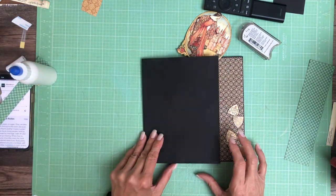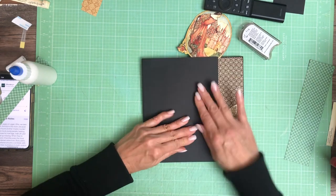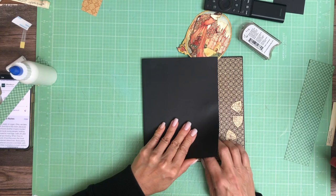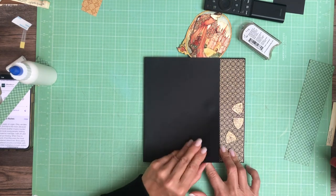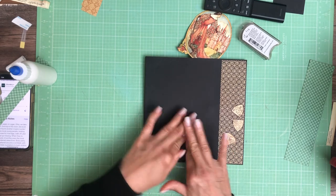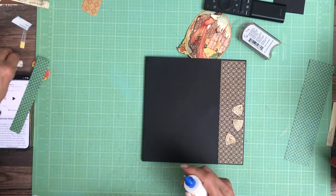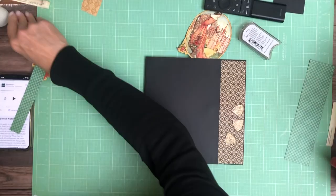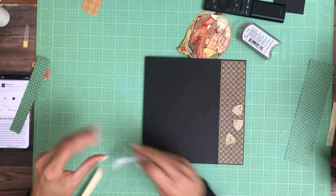Now, to ensure that it's going to lay flat when it's closed, we're going to fold it back so that only one half inch is exposed. We're going to put glue on that, and then we're going to close it, press it into place — and that's how you find the opposite side. Then we'll add our element to the top of that. Give it a second so that you don't pull it back up. Of course, you could do tape too, so you don't have to wait.